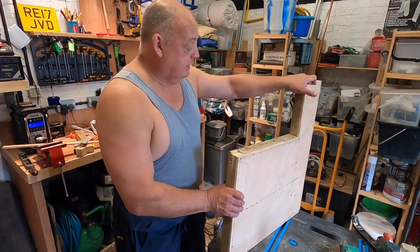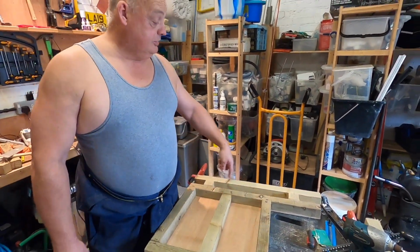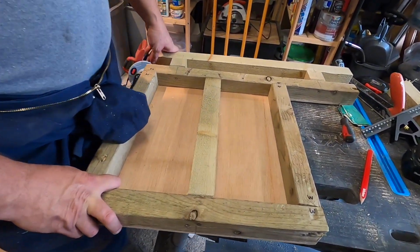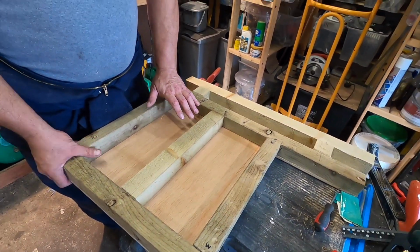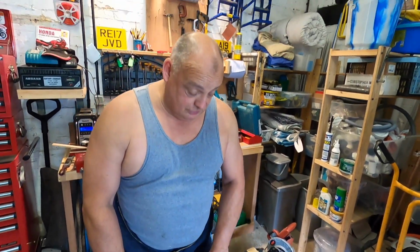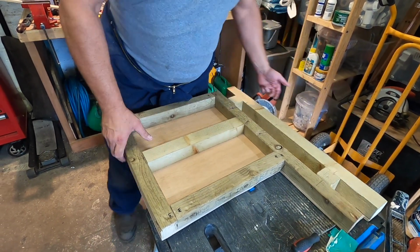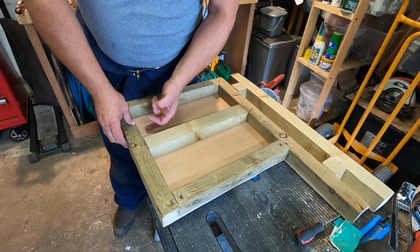So what we've got is a tray made up like so, and that's the size and shape of the floor that's missing, that's rotten, that's cut out. And obviously this is made out of the appropriate size timber. And then we're going to put our insulation in here, like so. And this will be sikaflexed in place and then pinned along the back wall, and along the side wall under the door, and then through here to the existing floor.